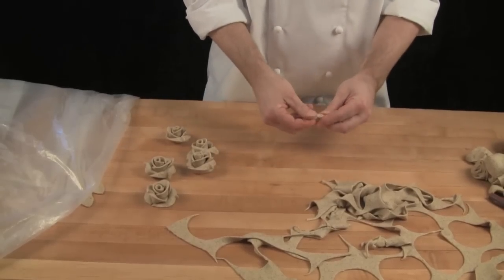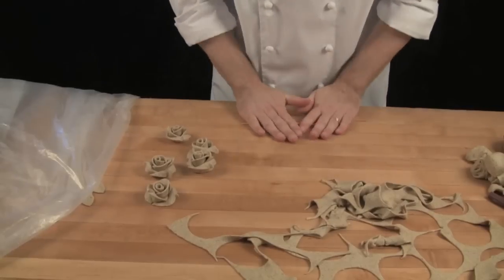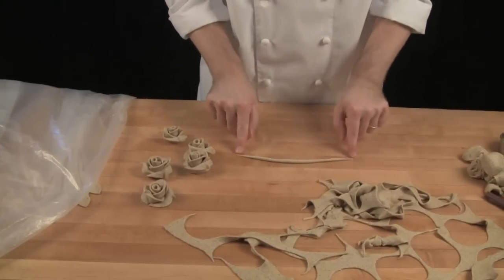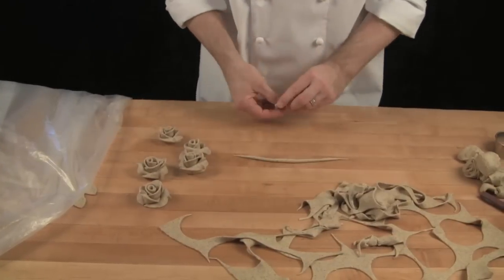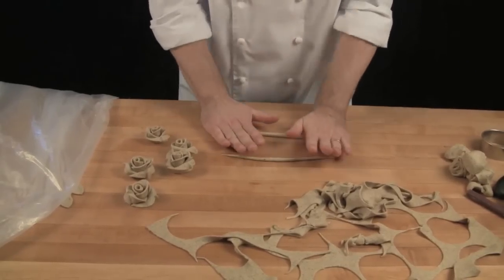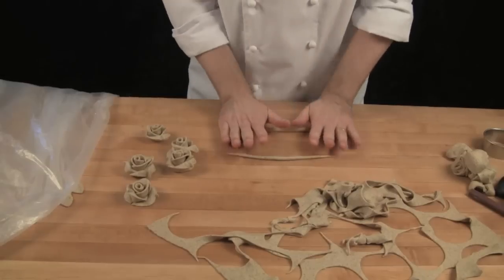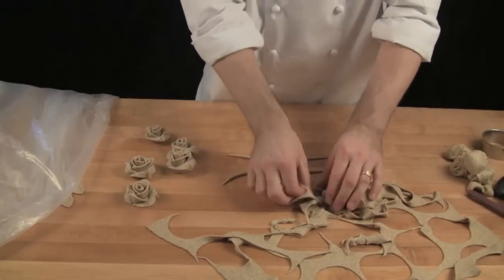So with the leftover dough, I'm going to make some tendrils. I make the center fat with some nice tapers to them. All of this has to be prepped before you can put the roses on your finished piece. And I'll usually use 2 per rose.